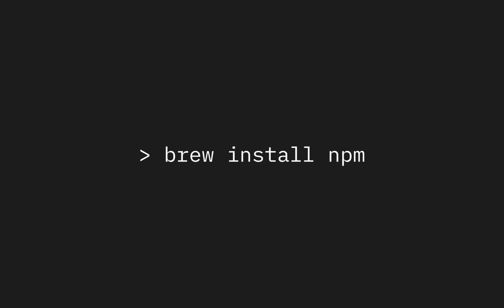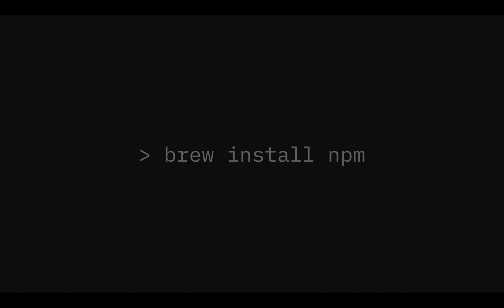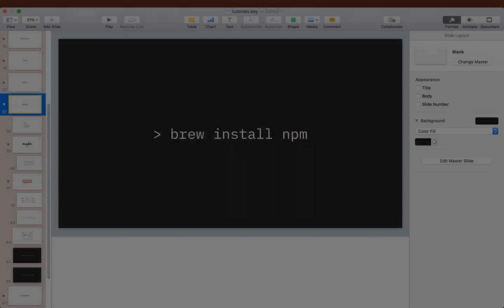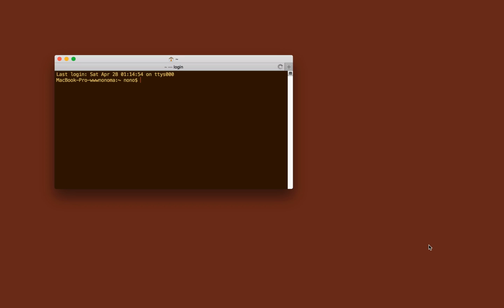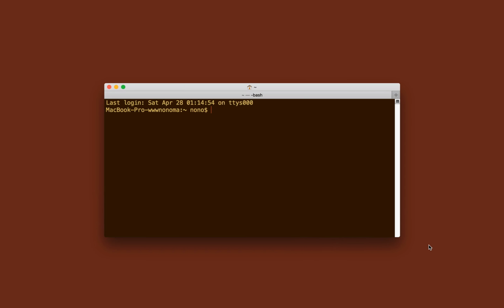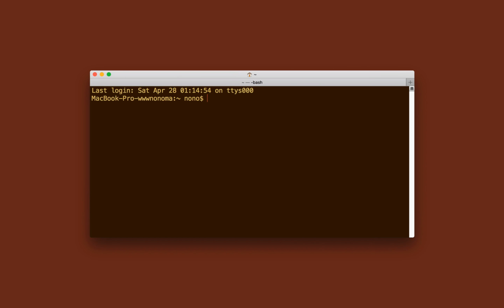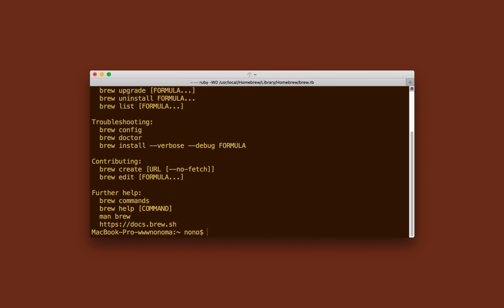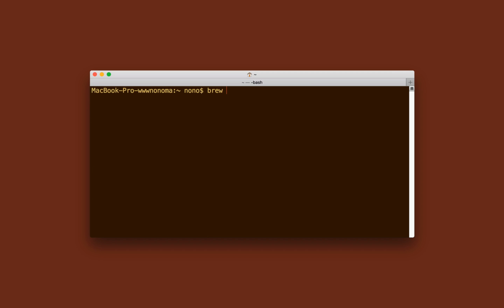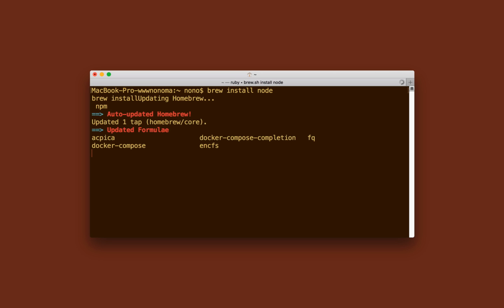So let's see a demo of how we can create a Node.js project from scratch, and how we can use some libraries. So we're gonna open the terminal, and the first thing I'm gonna do is, if we have brew installed as I do, and we didn't have npm or node, we would just run brew install node and then brew install npm. But as I already have it installed, it's really not gonna do anything.